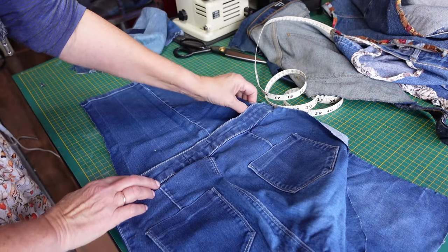My frill is on now. If you were bias binding it, you'd be done — one go around with the bias. But for this I've got one more piece of sewing to do, and that's to turn this out so the frill sticks out. All I'm going to do is go back round, with my presser foot on the edge of the denim, making sure it's pulled so I know I'm catching the back — that'll make the frill stand out nicely. Just one small pass back round — you could do this with a zigzag or an embroidery stitch, but I'm just doing straight stitch because that's what I've got. It makes a really lovely edge.